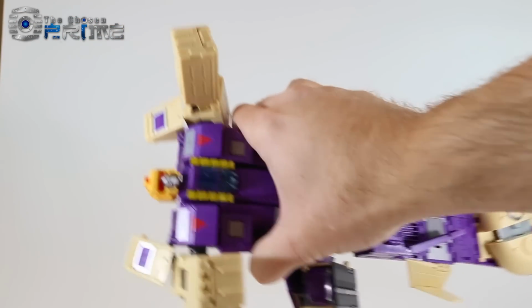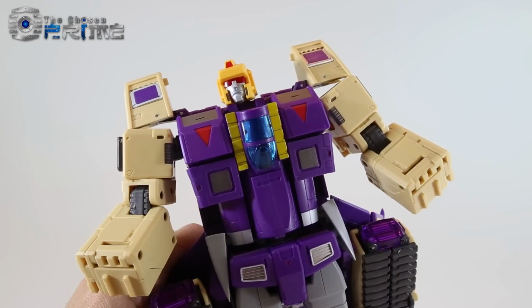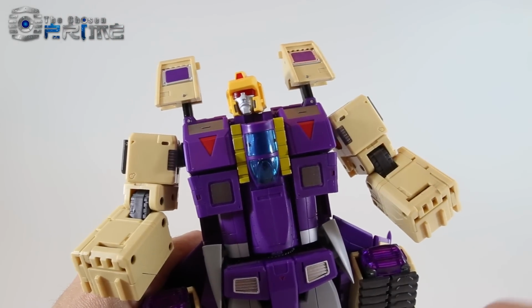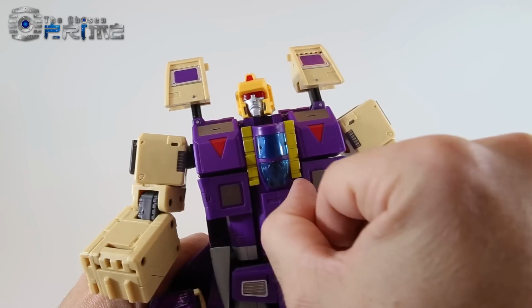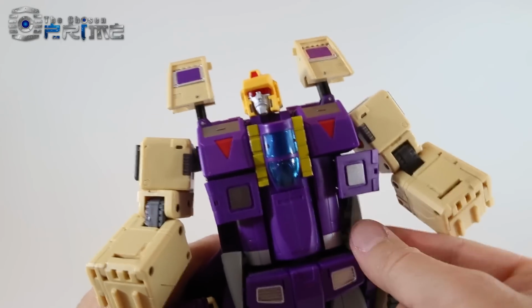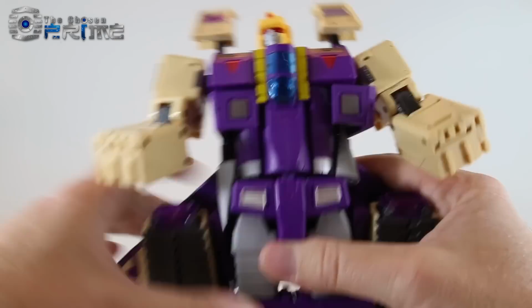Now we need to focus on his arms. Come to the upper torso. These shoulder panels, go ahead and hinge them up so they're up and out of the way. These panels here on the chest, you want to open them up enough so that you can go ahead and rotate up the nose cone pieces to be in the upper part of the torso.